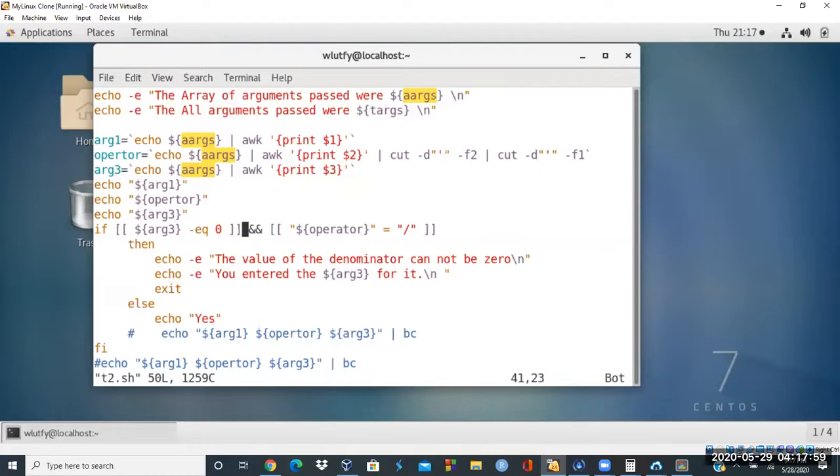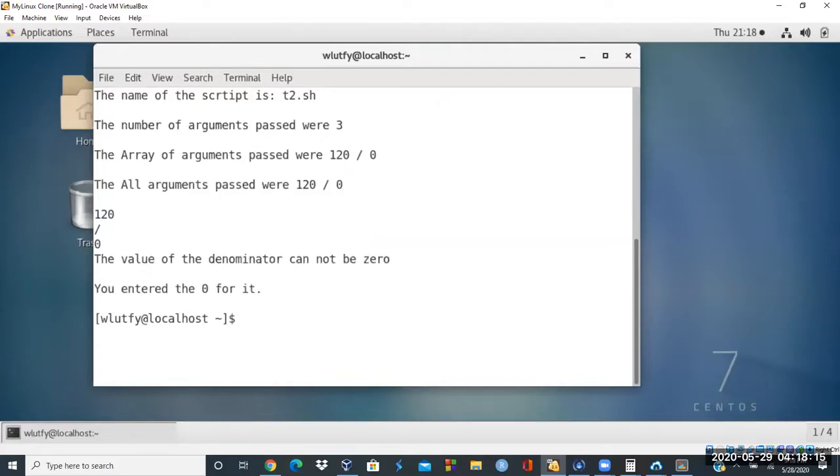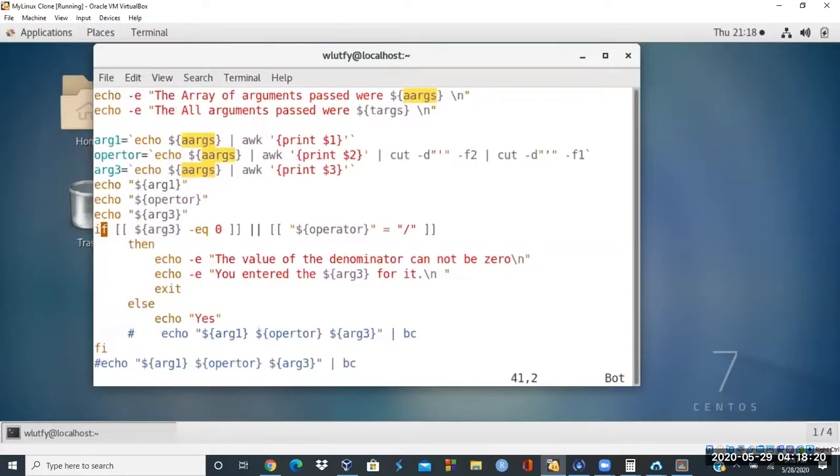Operator is equal blank, or argument is equal blank. Let me try this or statement. That doesn't do it, but it should still. It just doesn't make sense that this one is with the or statement. If the operator is equals 0, or the arg3 is equals 0, or the other one of them, in this case, is coming from the input that is not matching that one.